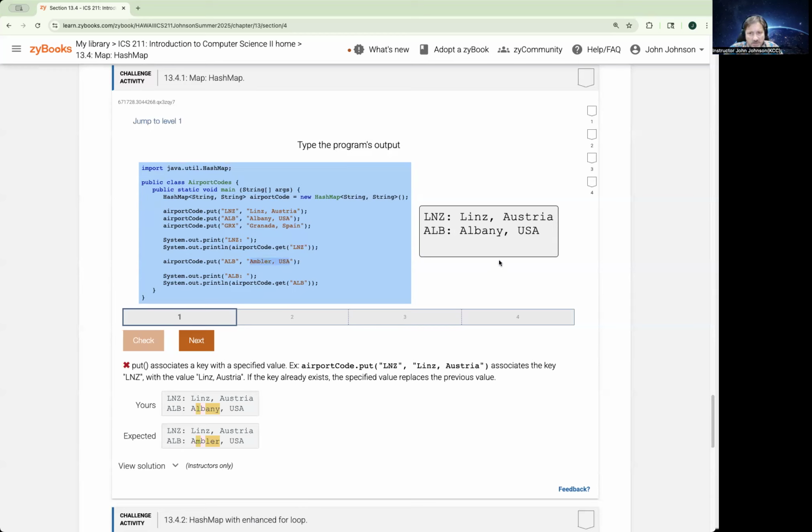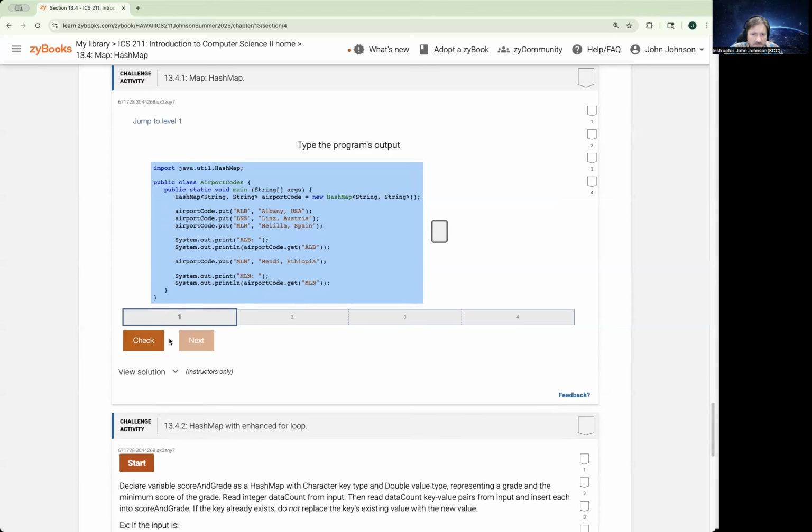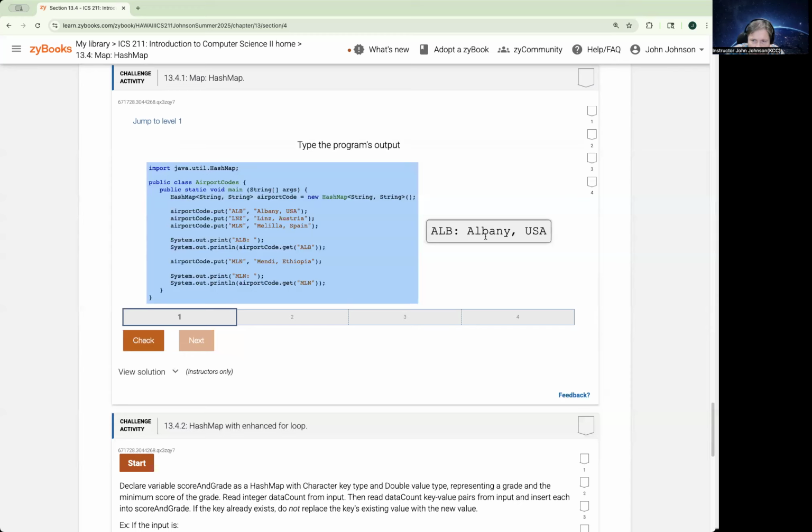So I don't get to revise that, I don't think. I don't get to revise it, but now they're going to retest me. So now, shame on me. So we go up here, ALB, print out our ALB again. And we get that. So print out ALB, we're going to print out what it gets to. So you grab that, put that in there. Careful about making sure we have our enter there.